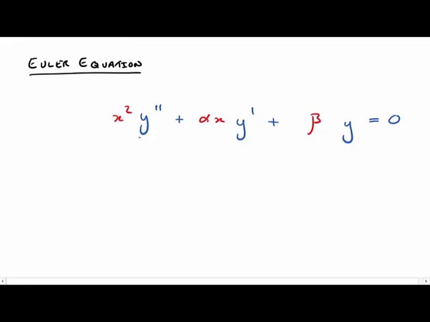And this is actually a linear operator. If I've talked about what a linear operator is before, it's basically a function. But we can't call it a function because with a function, you put a value in and you get a value out. Here, you're putting a function in and you're getting a function out, so therefore we call it an operator. And it's an operator which involves the function y, because that's obviously where the derivatives come in. That's the differential part. So this is basically what an Euler equation is. It's a quadratic hidden within a second order differential equation.